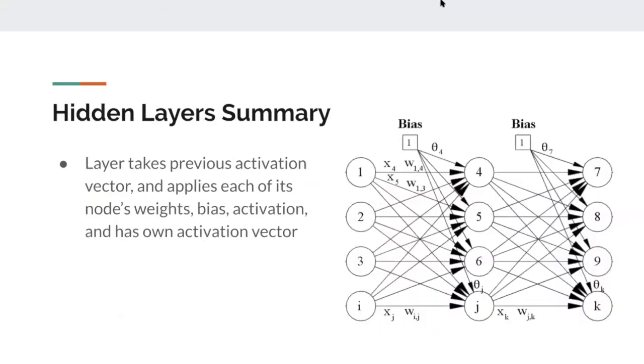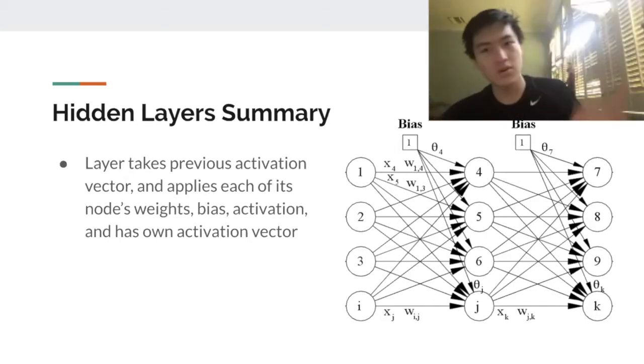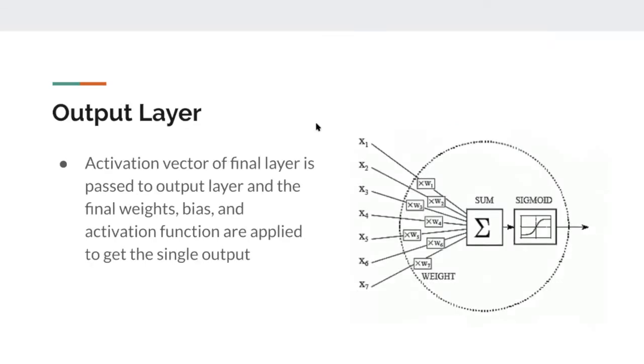Okay, so hidden layer summaries. This is not the input layer. All layers take the previous activations, or the outputs from the previous layer, then each node applies its own weights and bias, and then it has an activation. Using the math on the activations from the previous layer, it gets its own activation, which it passes forward to the next layer. And like I said, this keeps happening over and over again for each layer and each node.